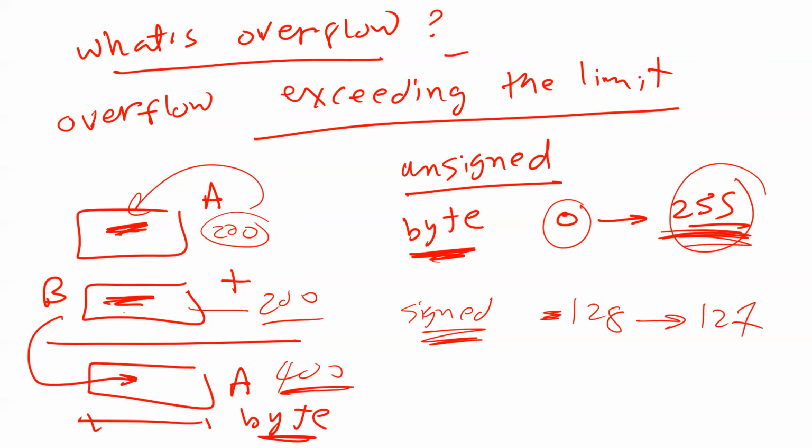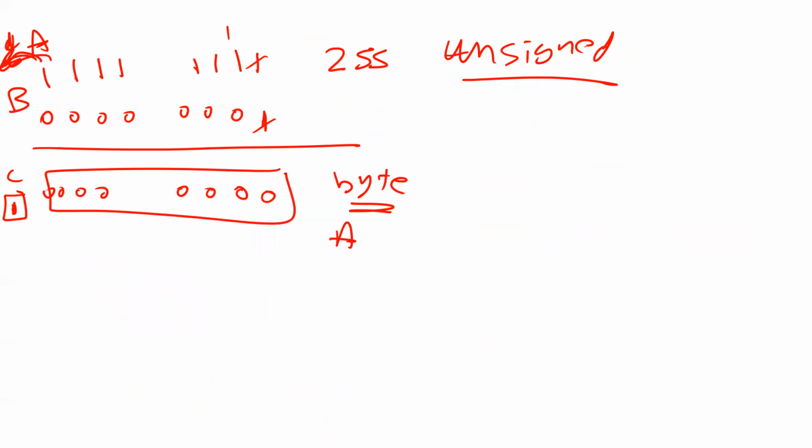Or the opposite, right? Because this limit is different. I'm going to give you examples now. I have examples in this slide. I intentionally selected these examples so that in one case you have signed overflow but not unsigned, or you have unsigned but not signed. I just want to tell you, if you have one of them, it doesn't mean the other one should exist or not. There is no relation, they are separate. You got what I'm saying? So if you have unsigned overflow, it doesn't mean you have signed overflow or you don't. No, there is no relation. Okay? They are separate, because the limit is different. Any questions?